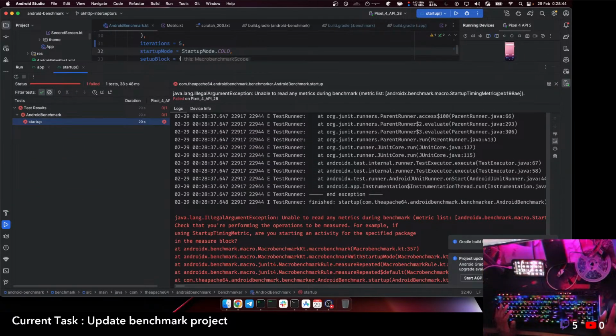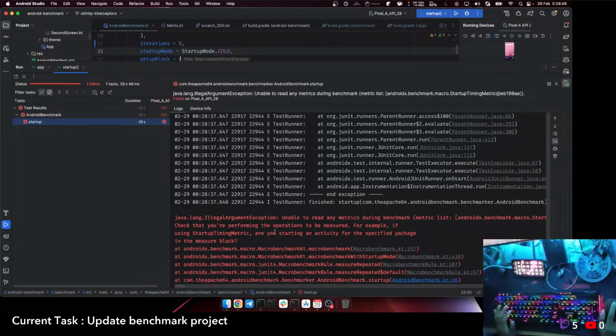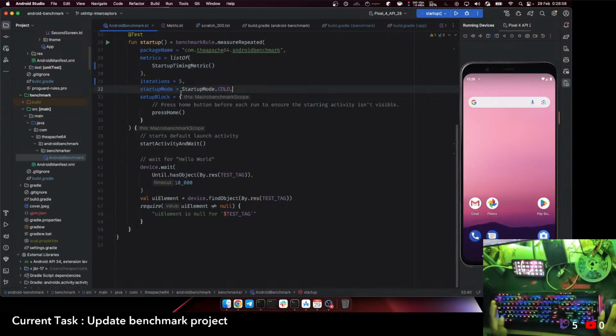Unable to read any metrics during benchmark. Okay, check that you are performing the operation to be measured. For example, if you start an activity for the specific package in the measure block. I am starting. Is there anything else I need to do?